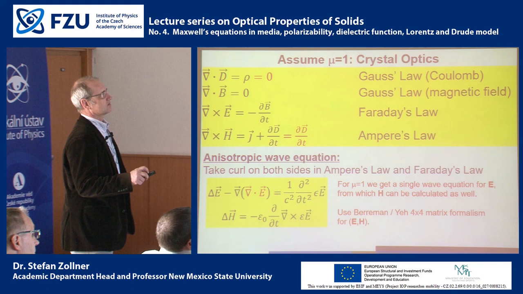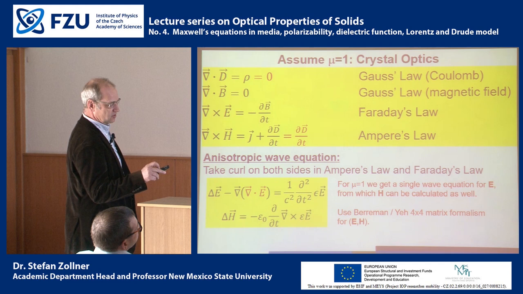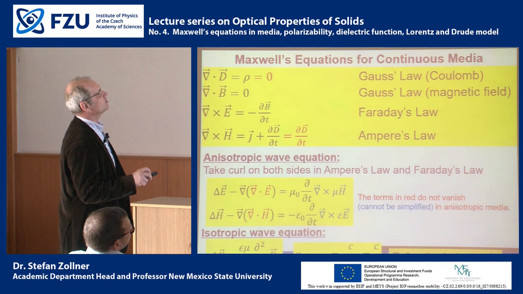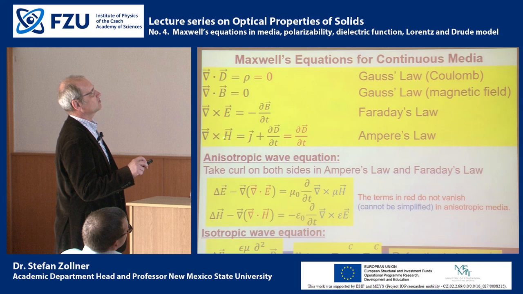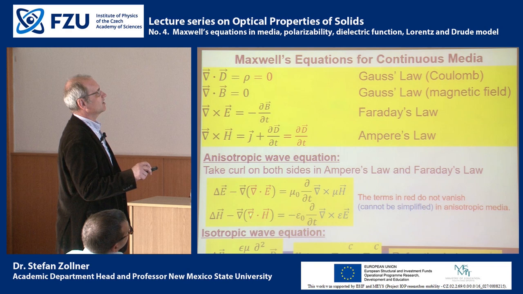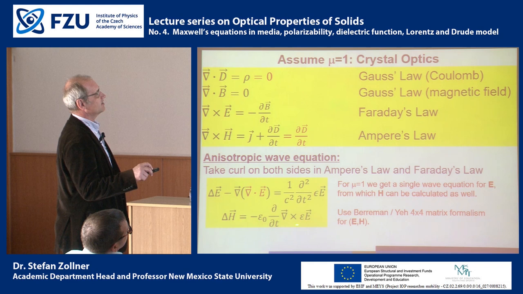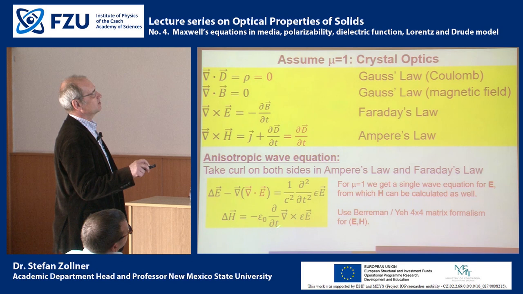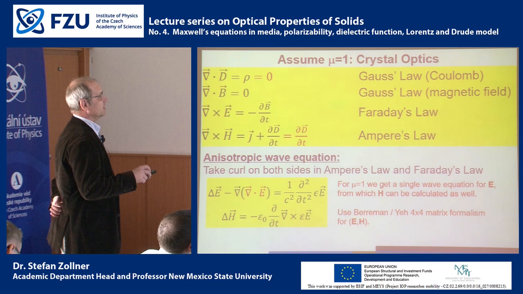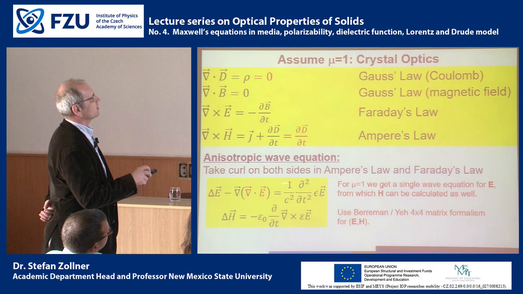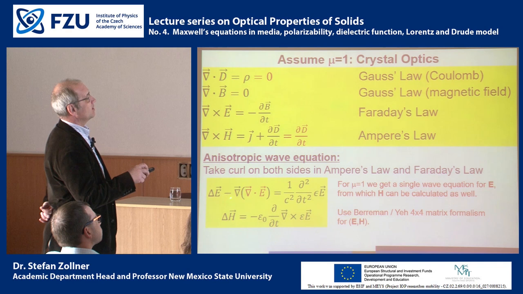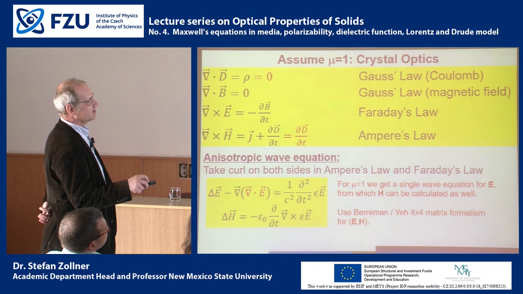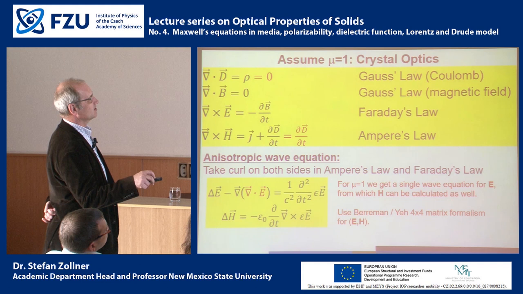So if we assume that mu is equal to 1, then at least the magnetic flux density will be parallel to the magnetic field. And that allows us at least to set this term equal to 0. And that is shown here. And then we can apply Gauss's law for the magnetic field. So at least in one case, we're getting an equation which is no longer coupled. But it is not a simple equation. And this equation here, and various ways to address this, you find in Agranovich and Ginzburg.